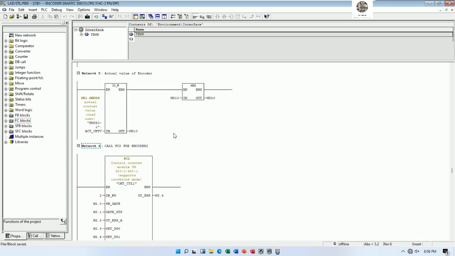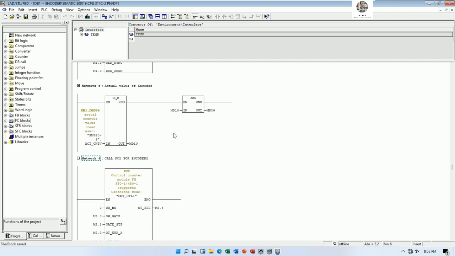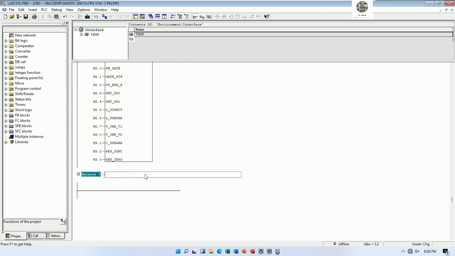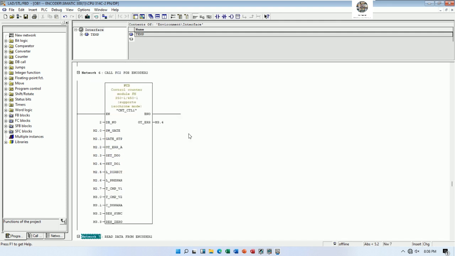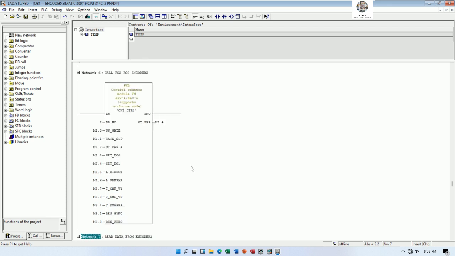Okay, we will get like this. And then for read data from encoder, right, I will create here: read data from encoder 2. And then we can use like this, the same as this.